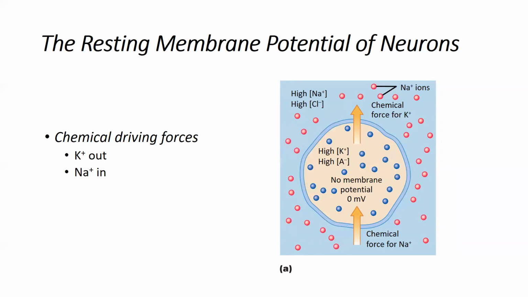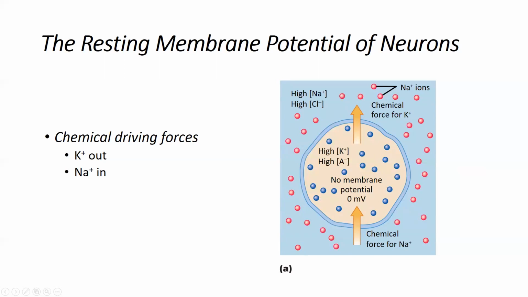So there's sort of 5 steps which we're going to walk through, 5 slides here, and these are the 5 steps, or the 5 processes that explain how the resting membrane potential is understood. The first step here is that we have chemical driving forces for sodium and potassium that are moving in opposite directions. Okay, we have a chemical force that wants to move sodium into the cell because sodium is at a higher concentration outside the cell. We have a chemical force that wants to move potassium out of the cell because it's at a higher concentration inside the cell.